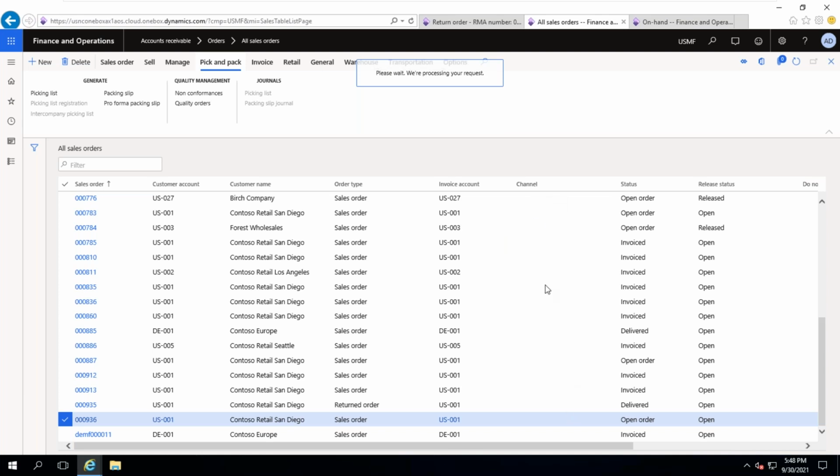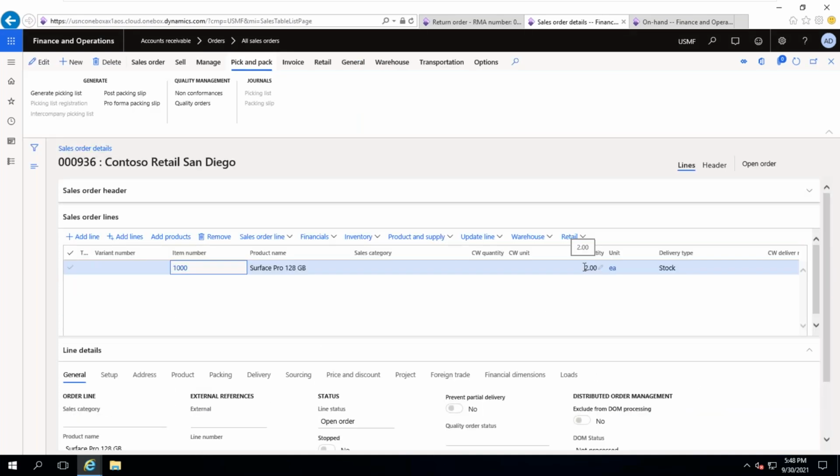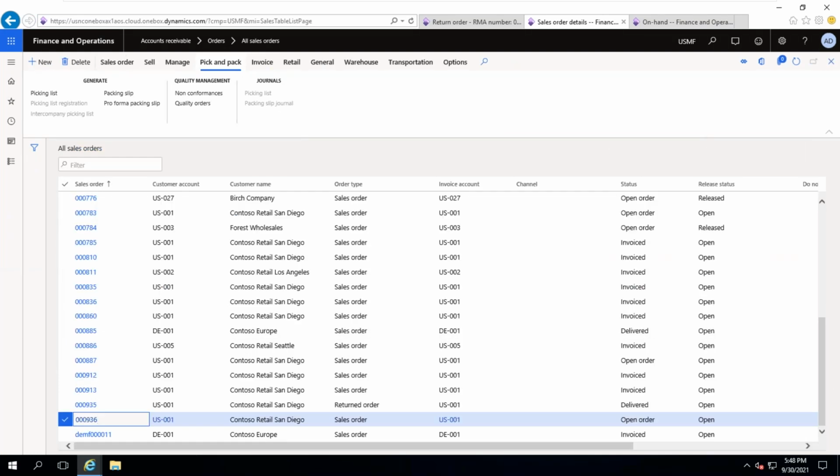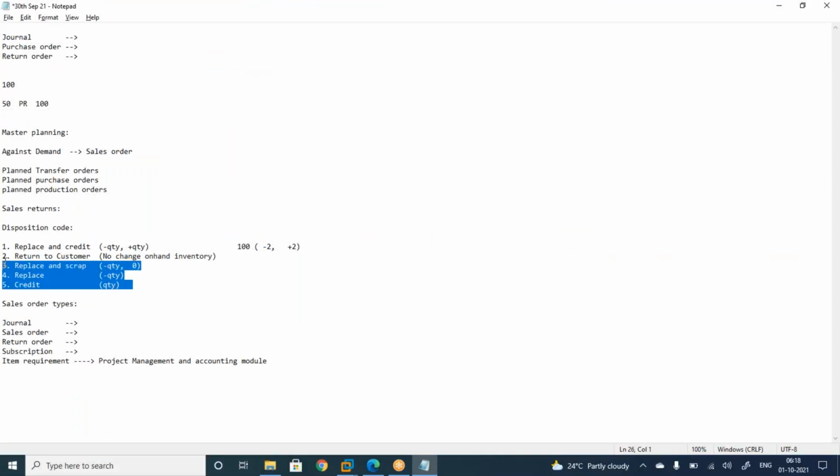So two sales orders are getting created. One is for the new item. This is for the item received. So for both we need to do a packing slip and invoice. So first let us focus on this first scenario. Definitely we'll discuss all the scenarios, but let us focus on these two.